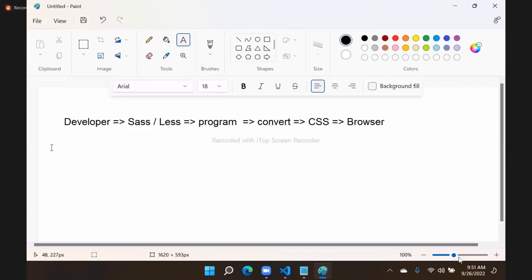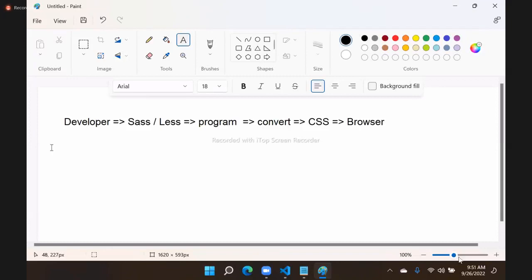Remember, this is the developer's choice. If you don't know SASS, it's okay. You can directly do CSS, but you will do 10 days of work in 25 days. And the person who knows SASS will do it in just those 10 days. That means the company gives you a choice, saying it's not mandatory to use SASS. If you know SASS, you can use it. Anybody who knows SASS will use it because they don't want to waste time. And people who don't know SASS have to do all the CSS the lengthy way.